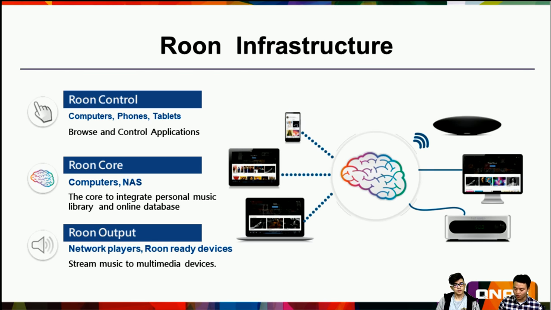It will integrate everything together, offline and online, and make sure your data is indexed and integrated with the metadata, making it possible to search. After that is set up, you can use the Roon control. This means you can use your Mac, PC, iPhones, Apple, any other phones. You just download their app, and you can browse and control with these devices. So what we can control is Roon control and Roon core. Yes, and Roon output is as all the audience wish.